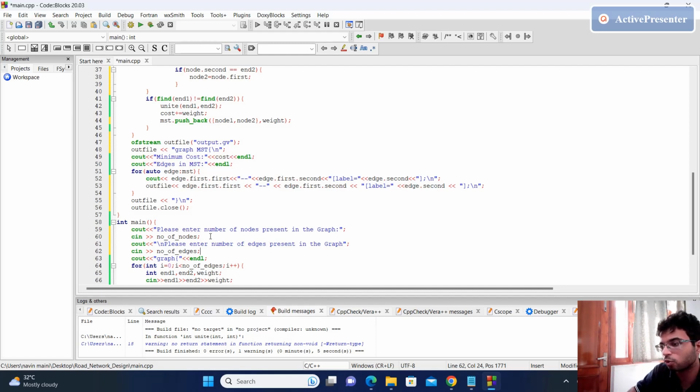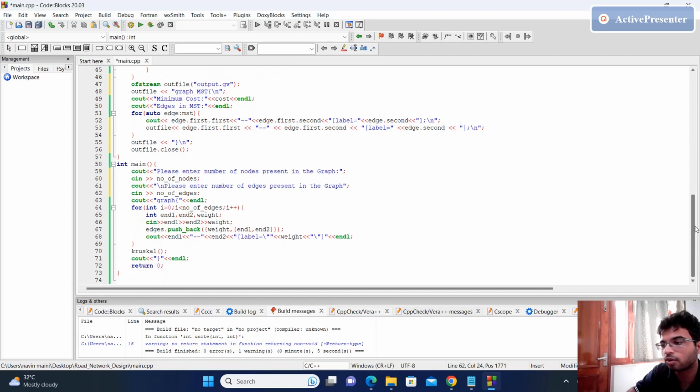Now I have to do the same thing as I did above for my original graph. So instead of printing this here, I can use my ofstream class with original out file, something like this.